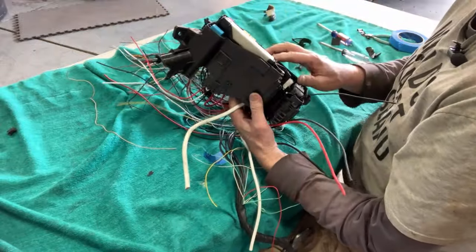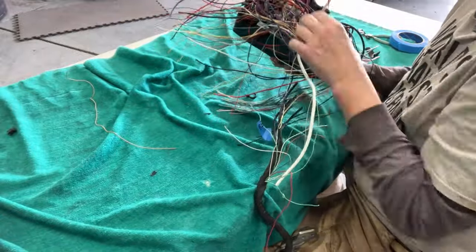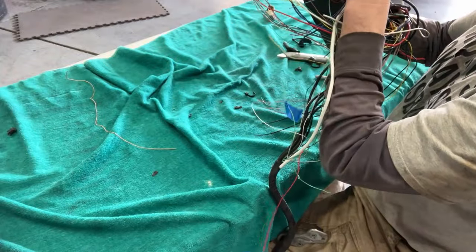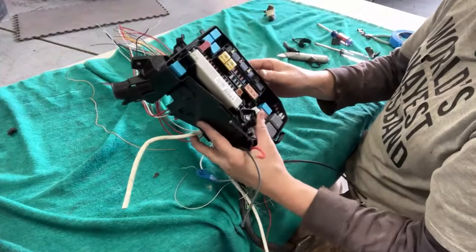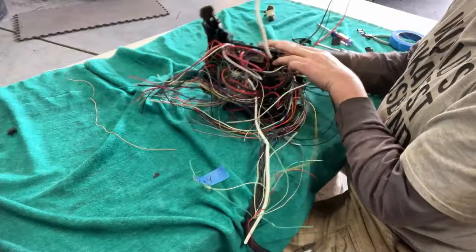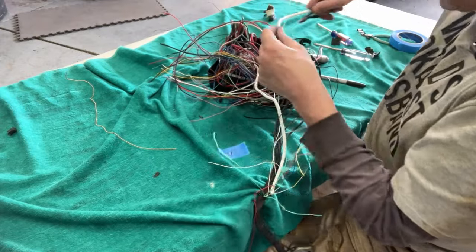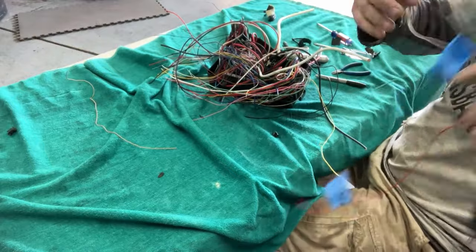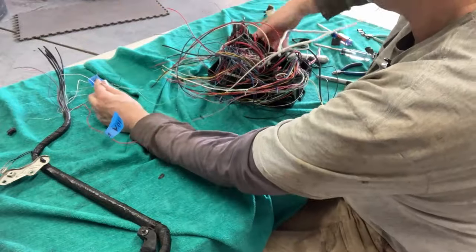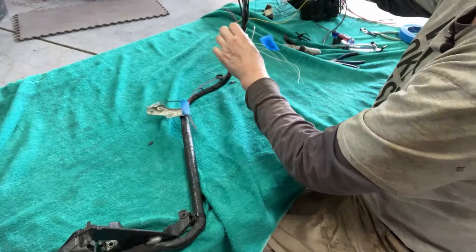What are we doing here? So there's this. Looks like it's sort of third one up. I'm gonna say that's this 5 amp fuse, the yellow one here. Hopefully I'm not mistaken. And now we're liberated, if you will. We no longer need the fuse block. And this white wire is 5 amps.